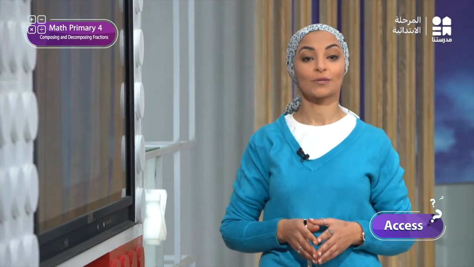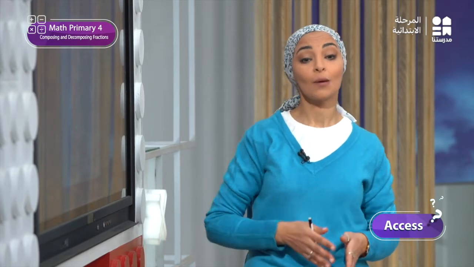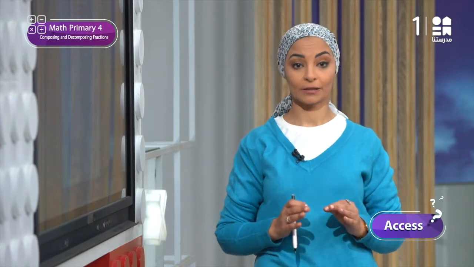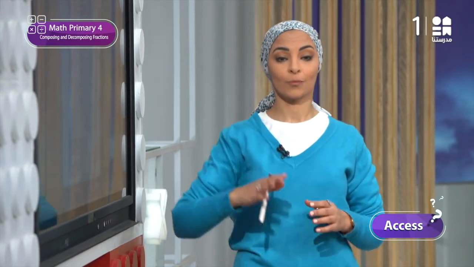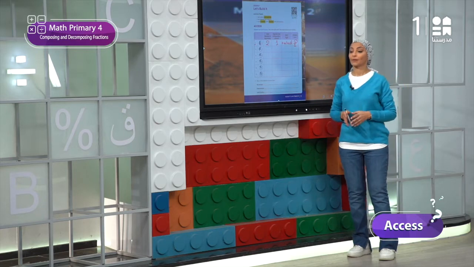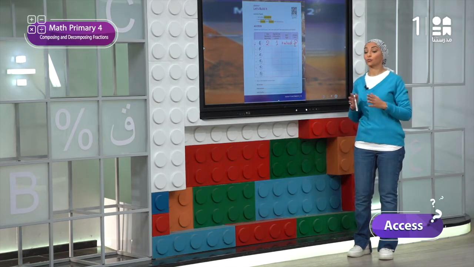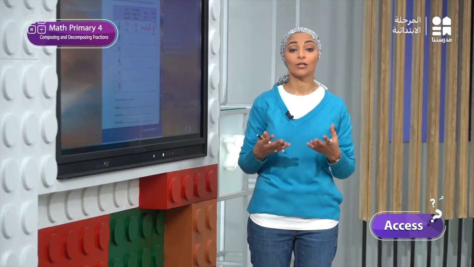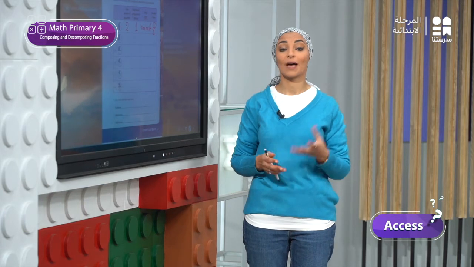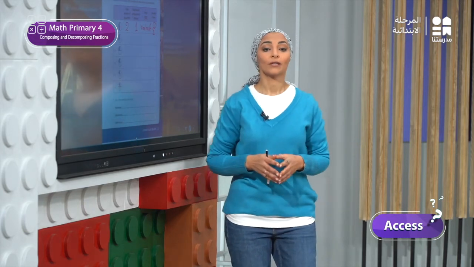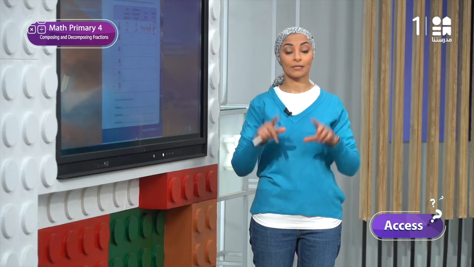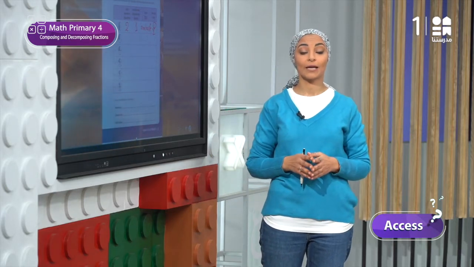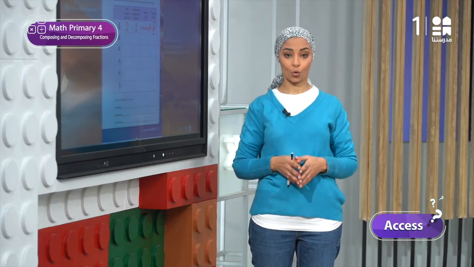You can notice also that the word form of the fraction comes from the total number of equal parts in which it is divided, which is the denominator. What does this mean? I mean if the shape is divided into 5 equal parts, what will the name of its unit fraction be? It will be 1/5. What if it is divided into 6 equal parts? Then what is the name of its fraction? It is 1/6, and so on.